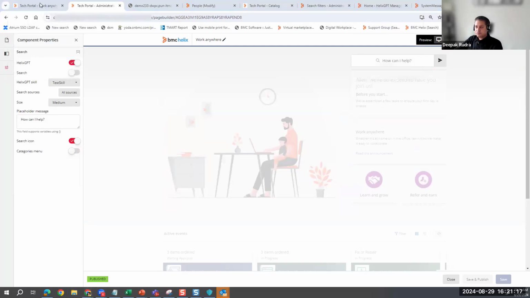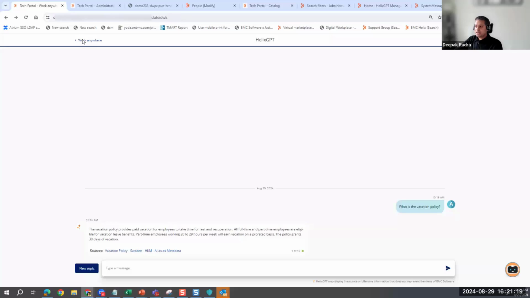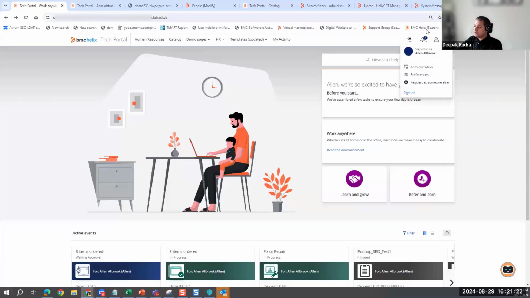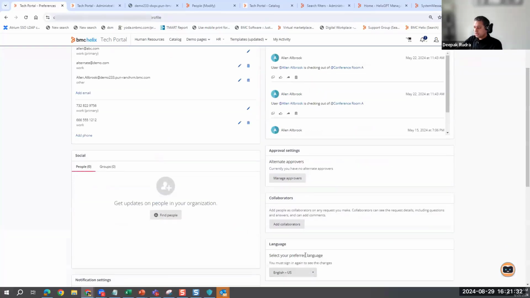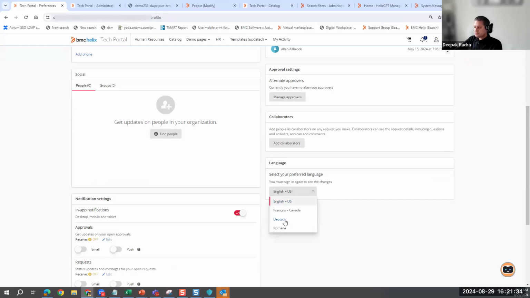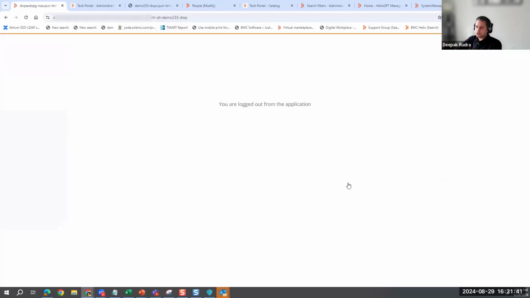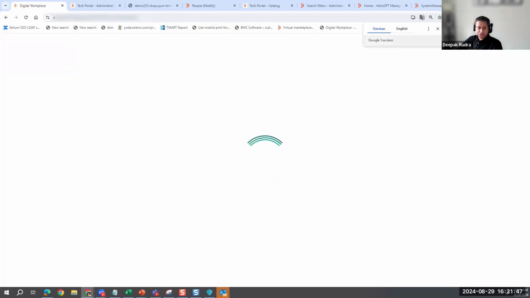I showed you a slide where everything can be localized. So let's turn this user right now into a different locale. Alan is in English US right now, but can always go and change locale under preferences. For simplicity, I just changed this person to German. Assume this person is logging in German, and you don't want to show this person English knowledge articles or search results in English.